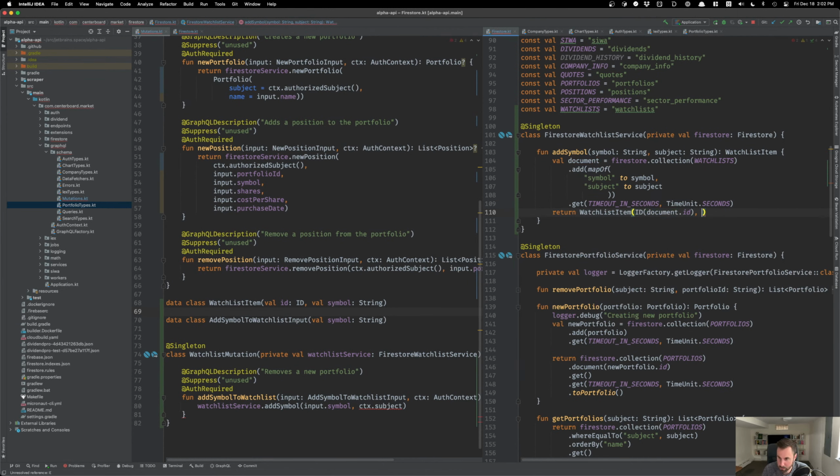And the symbol is going to be this symbol, right? Okay, so this is just adding that item, but this may not be what we want to do, because when we save this, it'll return us multiple documents rather than a single document.